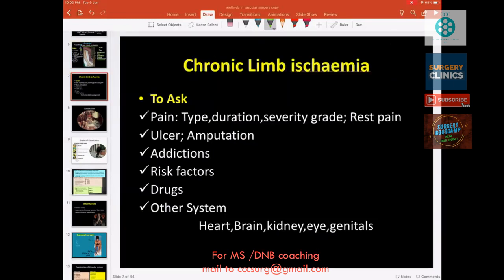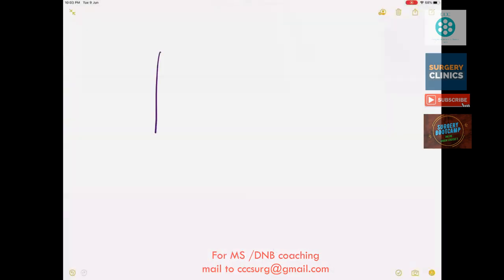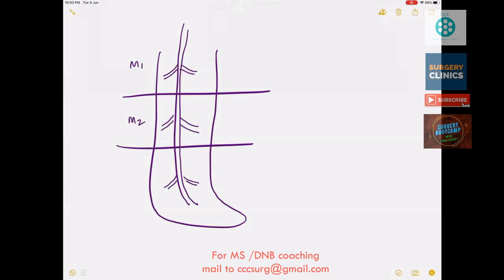Parallel to acute limb ischemia, chronic limb ischemia is one in which there is a gradual occlusion of the artery with time. When it started, it was an atheroma blocking the lumen, and gradually the atheroma choked it completely. Chronic limb ischemia will always start with one single cardinal manifestation. The pain will be manifested in relation with a muscle. If you consider this is the limb, and this is the artery going to the limb, then always when the artery branches, this is muscle 1, this is muscle 2, and this one is muscle 3.